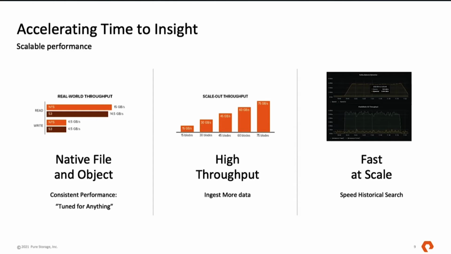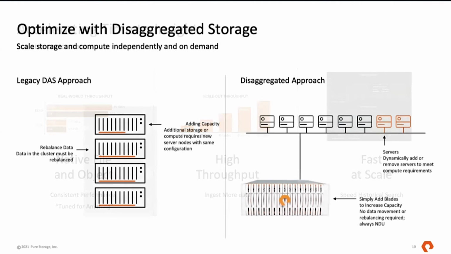Speed of historical research. That got smushed down a little bit too much because we're not in person and I don't have a giant whiteboard to show you all. But all that this is showing is that the performance increases linearly and does not drop off. So if you look at those graphs on the x-axis, this is not dropping off at any point, all the way up to the largest solution that we have.